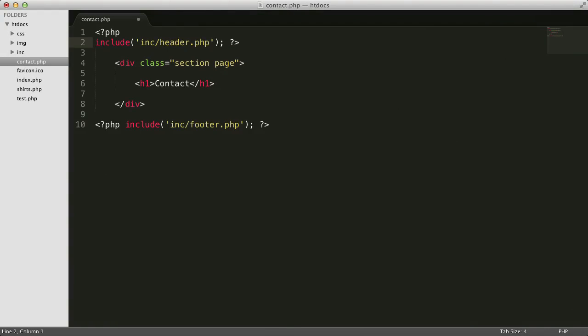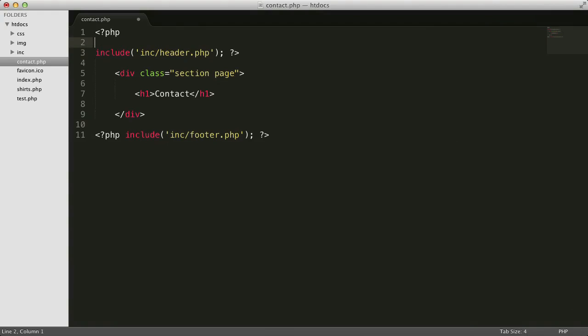Right before the line where we include header.php, let's create a variable called page title. We can make up just about any name we want for our variables. There's no predefined list of variables we have to choose from or anything. Let's assign it a value of contact Mike. If we assign this value to our variable in our code before we include header.php, then we can reference this variable in that include file.